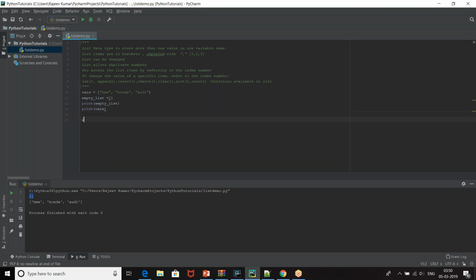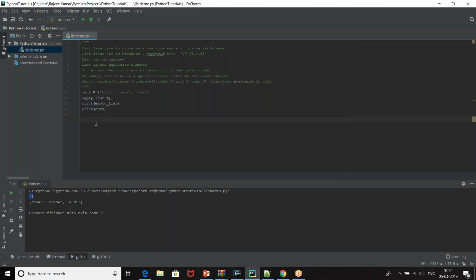As I was telling, a string example, a string equal any name. If you see, this is a string which contains a collection of characters, but a list contains a collection of values. So it contains a collection of data. This is one value, this is another value. These all are the items inside a list, and this is a collection of characters. Okay, so that is the only difference between a string and list.